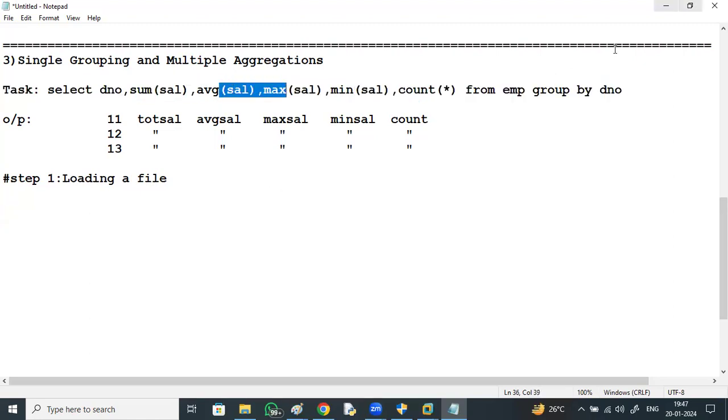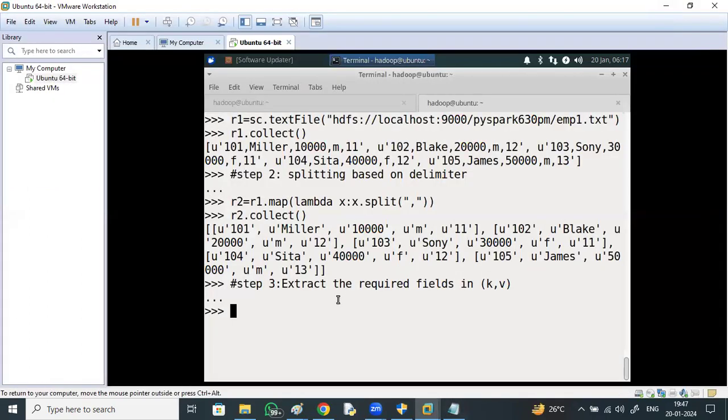Department number and salary. I need to extract the department number, salary pair.